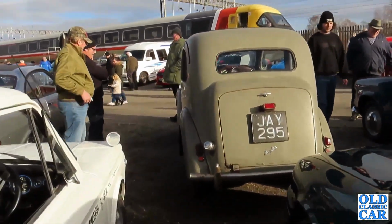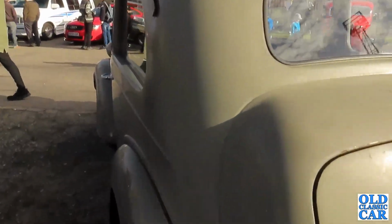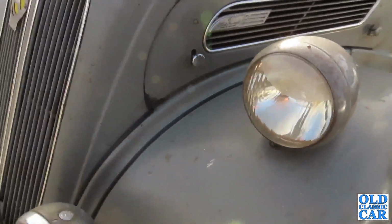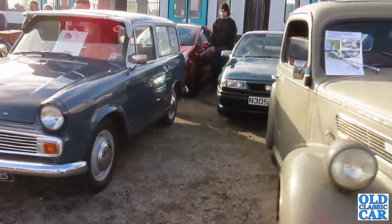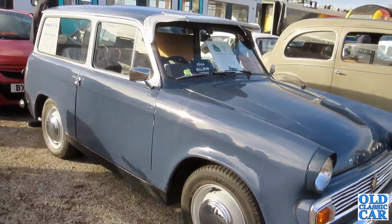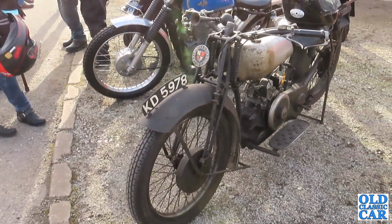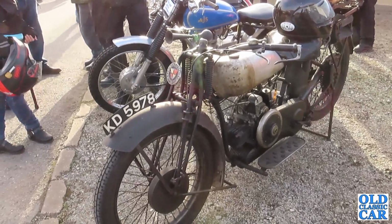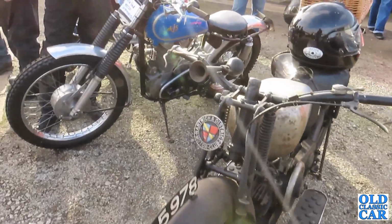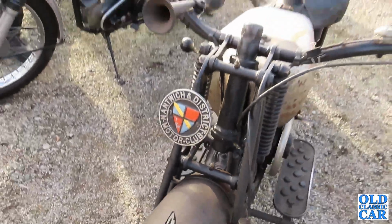I think our Anglia is probably the least polished car here, to be honest. And there's been a couple of new arrivals recently. I do like this Husky though. Here's that vintage bike that we saw playing before. This is a 1929 Douglas, real oily rag. The chap who owns this, who I've known for many years, has also got a Model AA truck. But this is a regular attender at many of the shows around here.